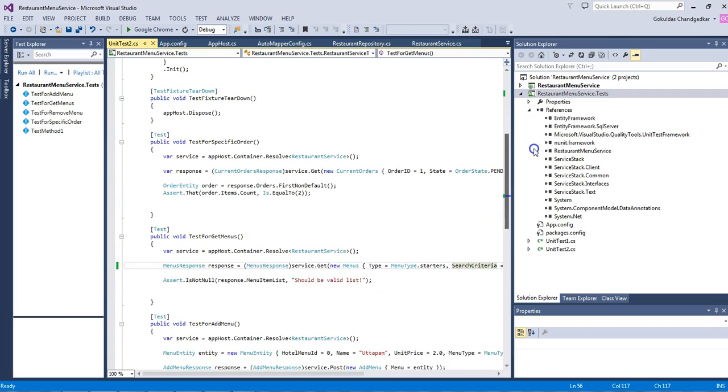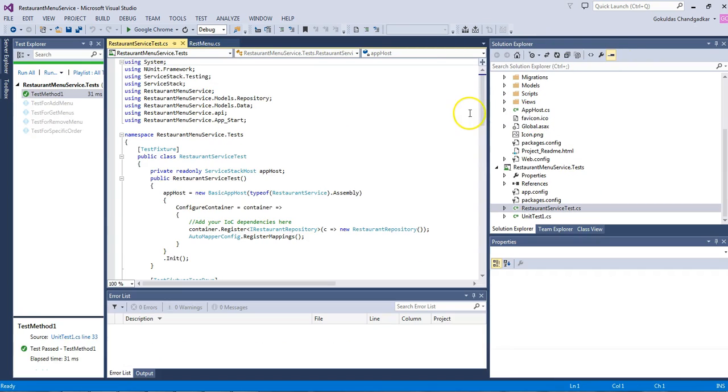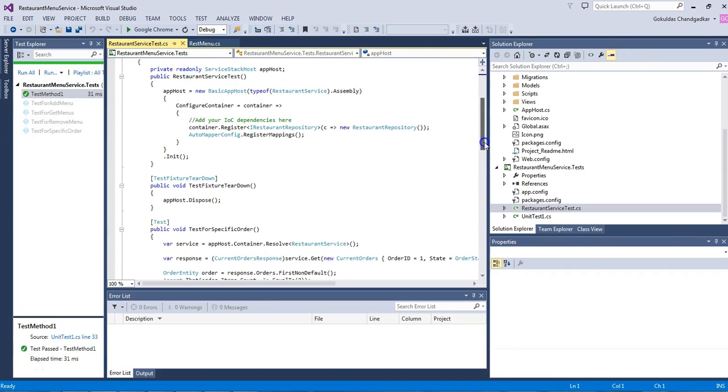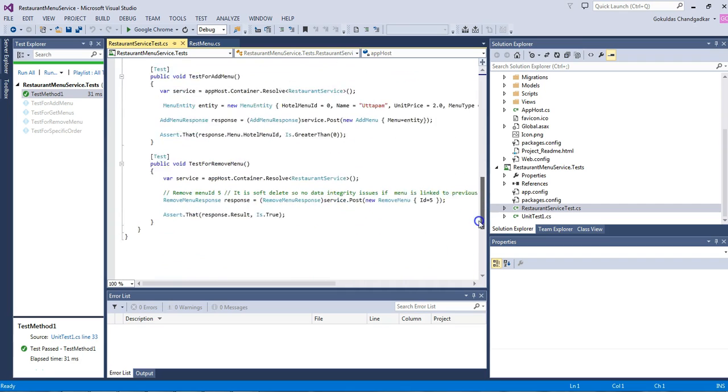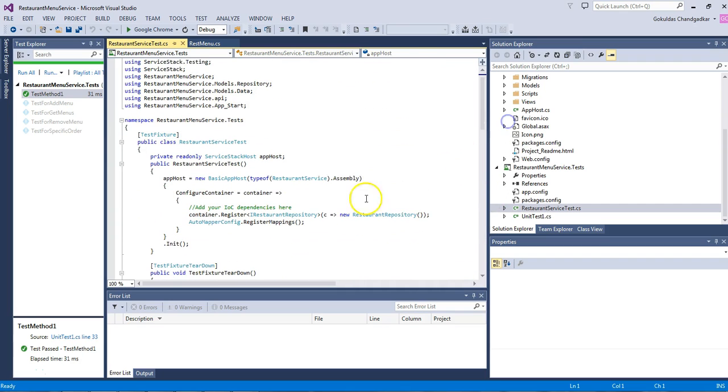We can test one of it. We have already written some unit tests, so let's go through this. See, in NUnit we basically annotate the class with the TestFixture attribute. Then in the constructor I am basically initializing the host, ServiceStack host, and also the AutoMapper configuration which I initialize in global.asax.